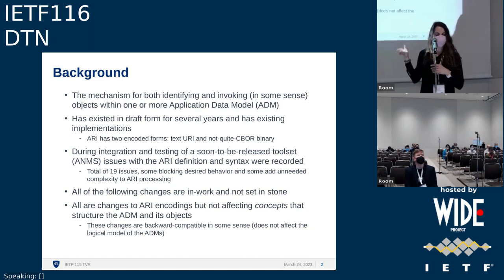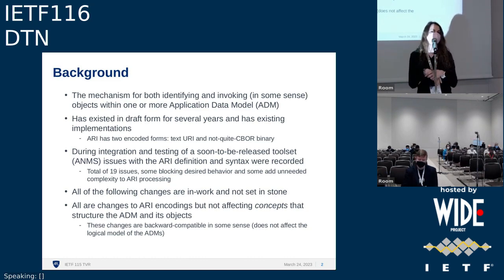To the second to last point on this slide, these are changes that are in work and we're definitely looking for feedback in terms of what's been changed here and the lengthy list of to-dos at the end for next steps. And then just a point that the changes made to this document impact the ARI encodings, but they're not changing the concepts behind the AMM, asynchronous management model objects, or the ADM itself. Next slide.